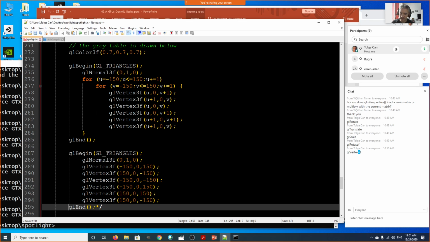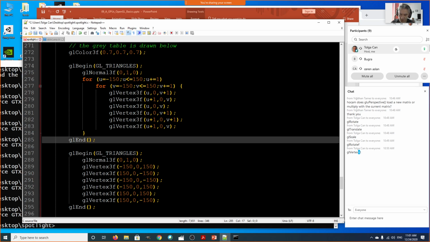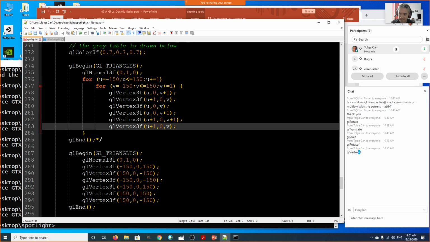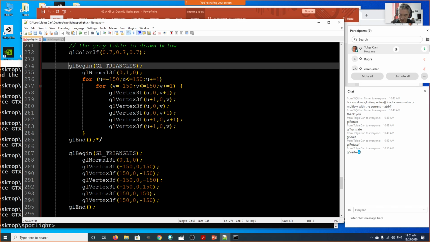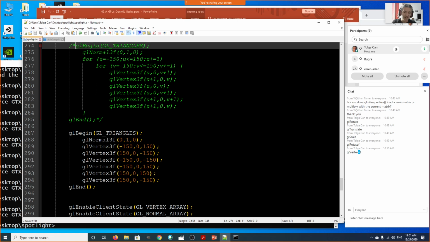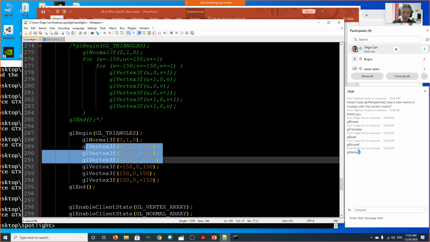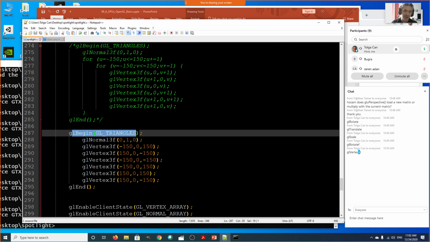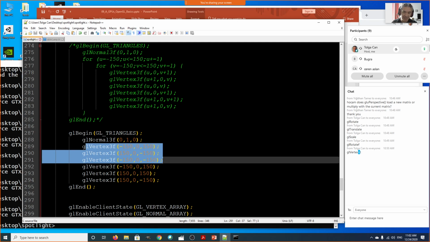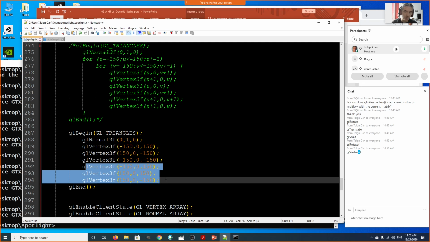So when you look at this GL triangles, these function calls that are commented out, let's get them back on. It draws the same thing, with the same boundaries, but now the entire tabletop is drawn with two triangles. The way these vertices are combined into triangles is done automatically by OpenGL. When you say my primitives are GL triangles, when you specify vertices like this, every consecutive three of them are combined together into a triangle. So this becomes a triangle, this becomes another triangle. So you draw two triangles with this glBegin triangles command.